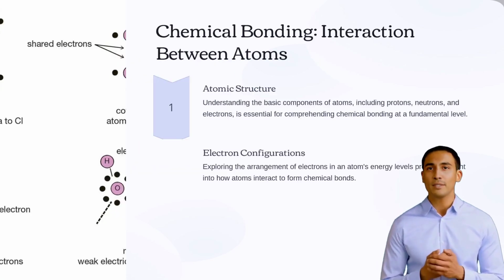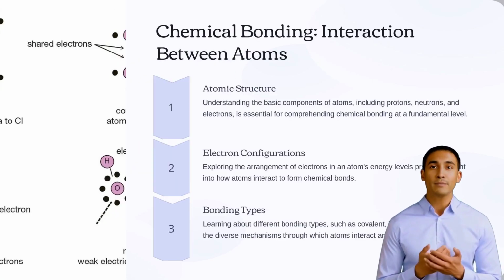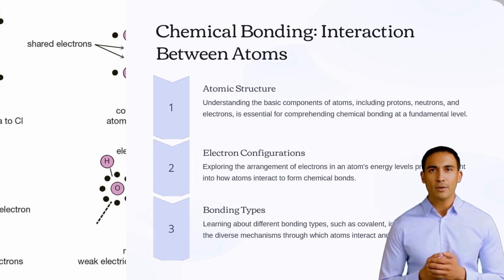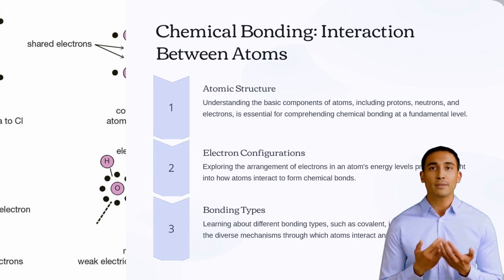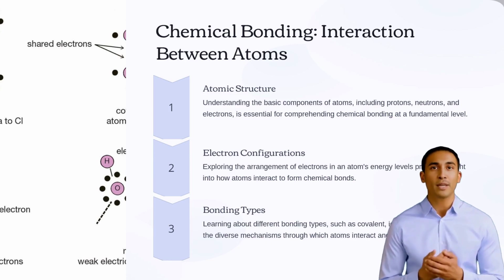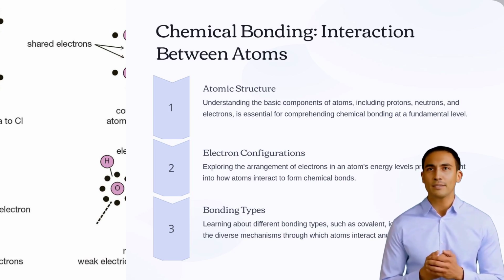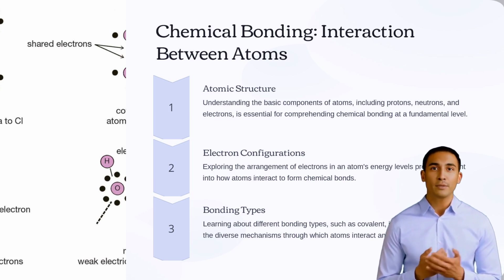Protons, neutrons, and electrons are the smallest components of matter known as atoms. These are held together by an electromagnetic force. The number of electrons and their arrangement in the atom's energy level decide the type of bond created between two atoms: covalent, ionic, or metallic. Understanding the structure of atoms is key to understanding the formation of chemical bonds.